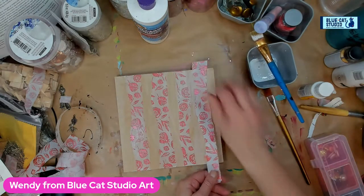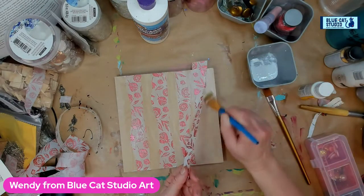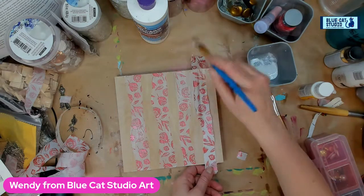Place him down. Not sure I got enough stuff over here, so we'll just add a little bit more Mod Podge off to its side. Oops, my placement isn't going to work either. I need to have enough to wrap around the edge. Okay, there we go.